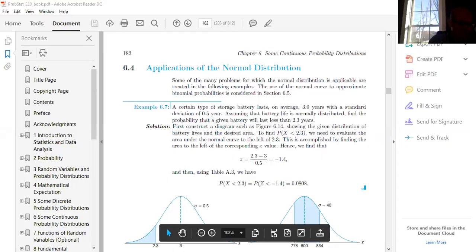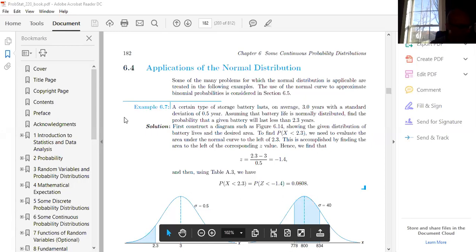Okay, guys, so last time we went over the normal distribution. We started article 6.1, and that is nothing but the continuous probability distribution. First, we saw the uniform distribution, also known as the rectangular distribution, because we get a rectangle, and the value of f(x) on the interval a to b is equal to 1 over b minus a. That is simple.